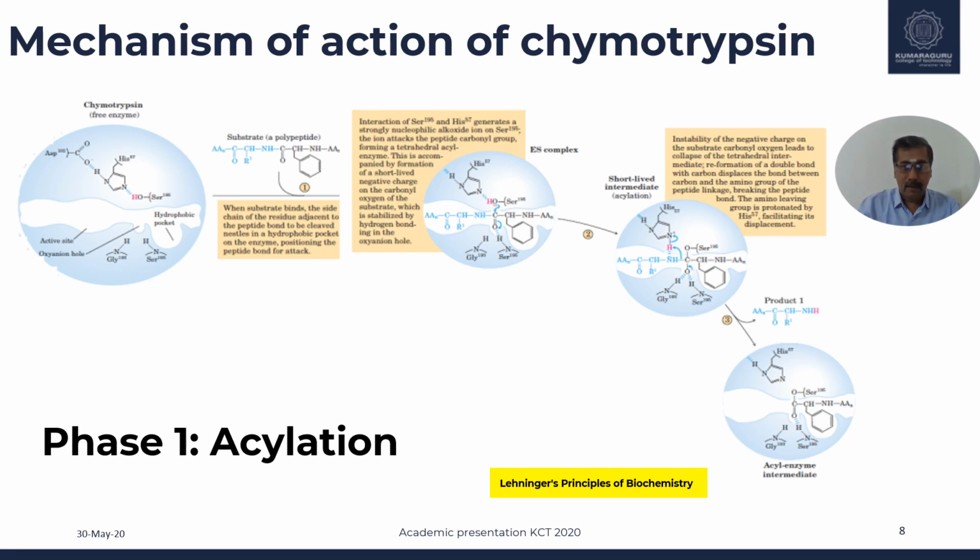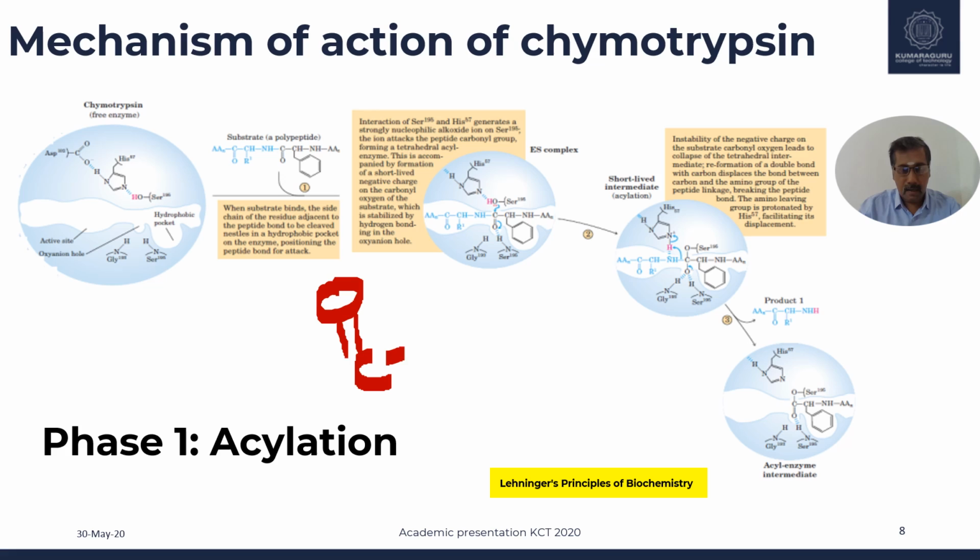Right? So now what happens? Now you got the nucleophilic oxygen of your serine. This will make an attack on the peptide bond in the protein substrate. So you see, oxygen is actually a nucleophile. That means in the peptide bond you have to create an electrophile. So the carbonyl oxygen, the peptide bond is made up of what? CONH.